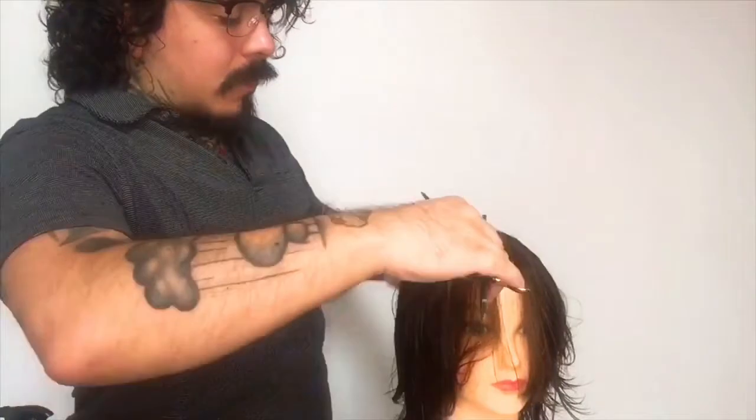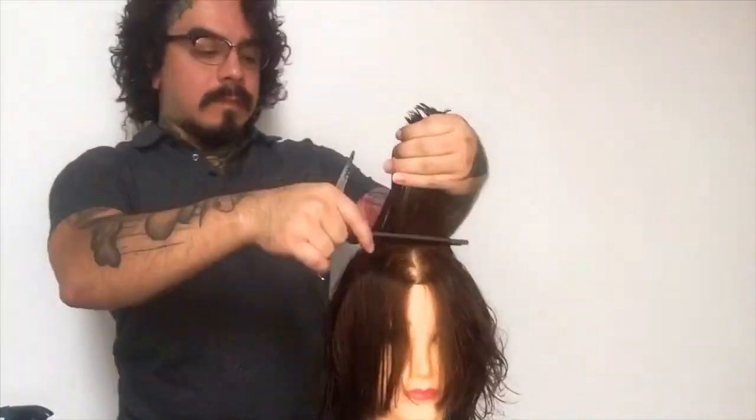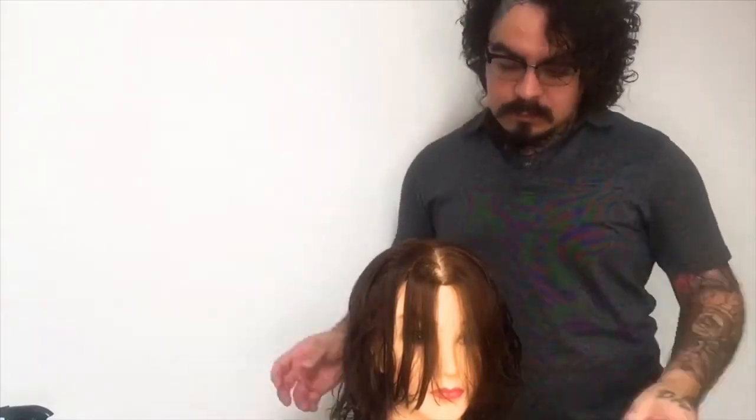So now that I completed both sides, I'm taking a horizontal section across the top, and I am making sure I see a nice rounded line. You can also feel for balance, and then you want to step back to indicate that you're done.